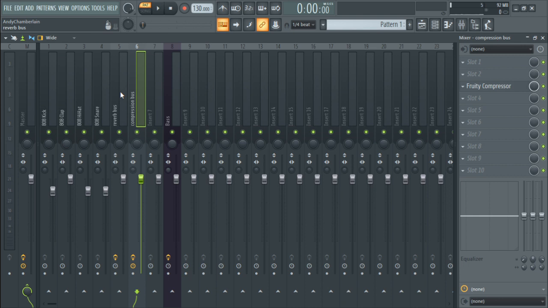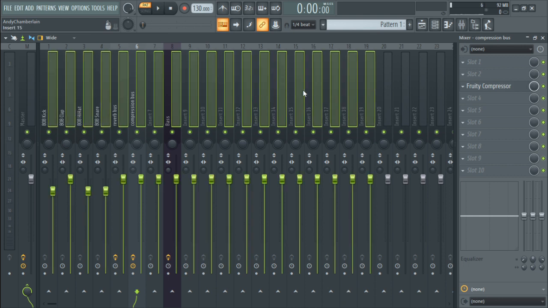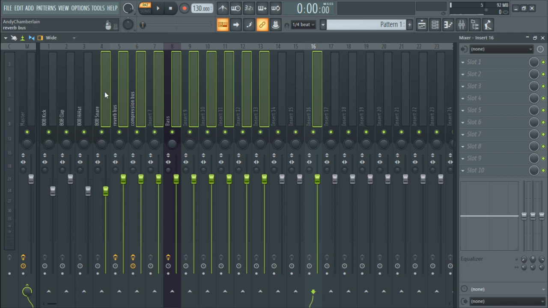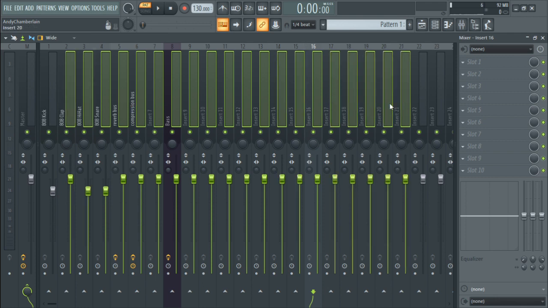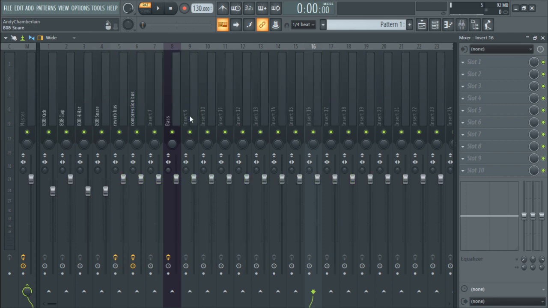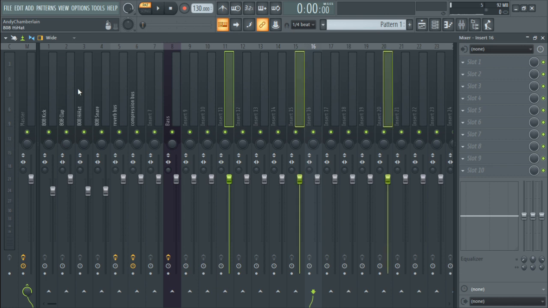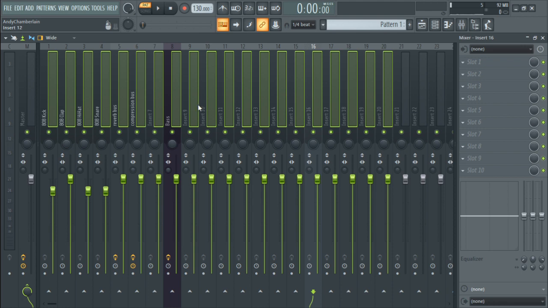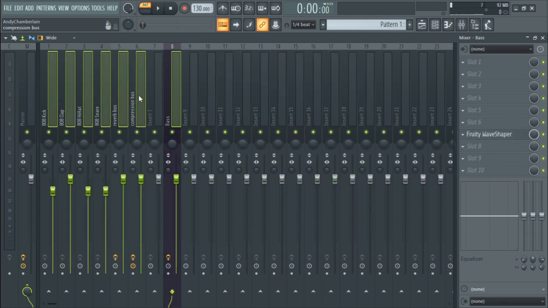So hold Control and Shift, and that'll allow you to select tracks very nicely. So you can drag over a bunch to select them. You can drag over them again to deselect them, and you can also click individuals so they don't have to all be connected. Anyway, Shift and Control, and we can select lots of things. So let's select everything here. We don't want the bass to be selected though.